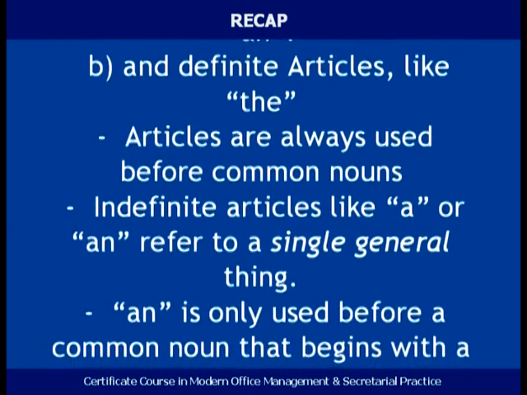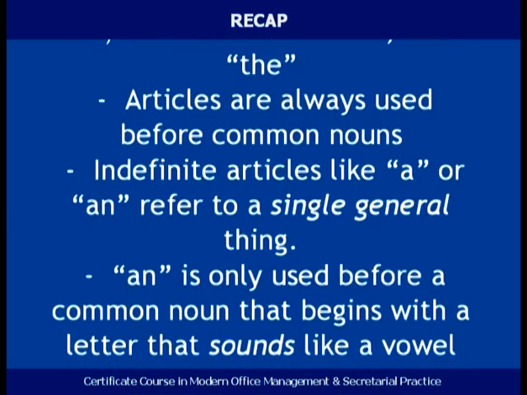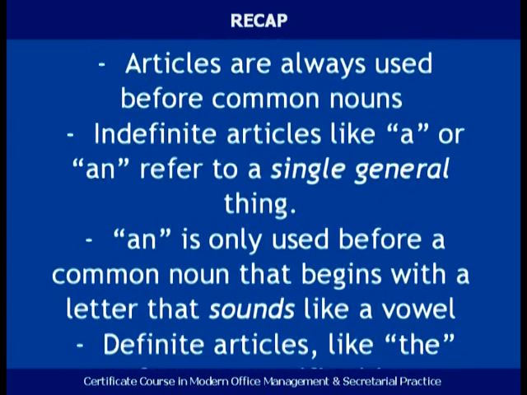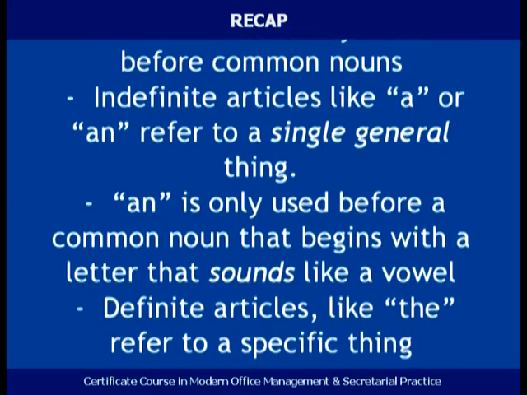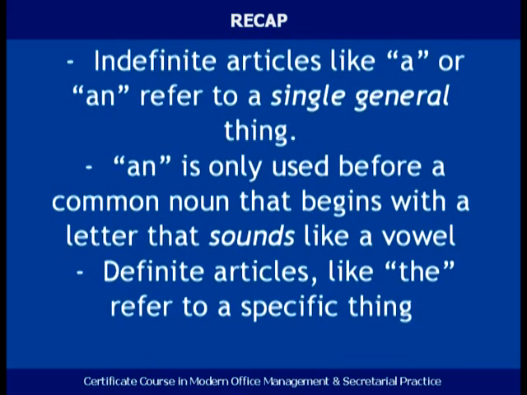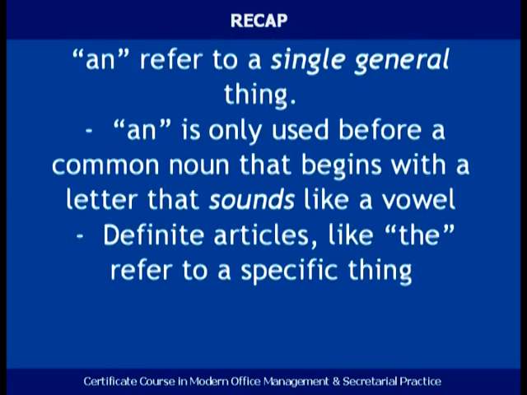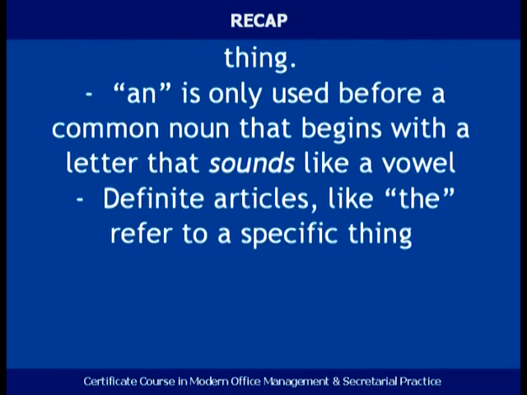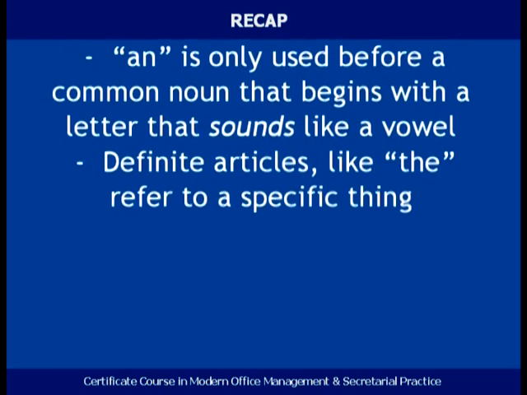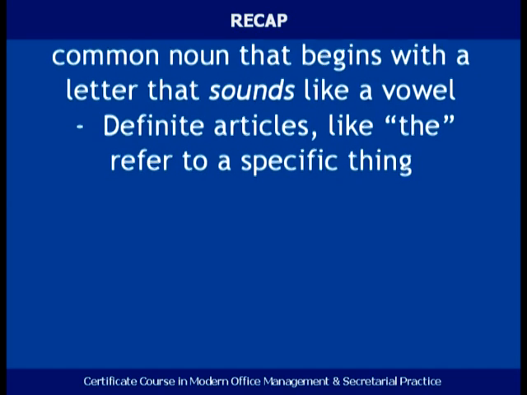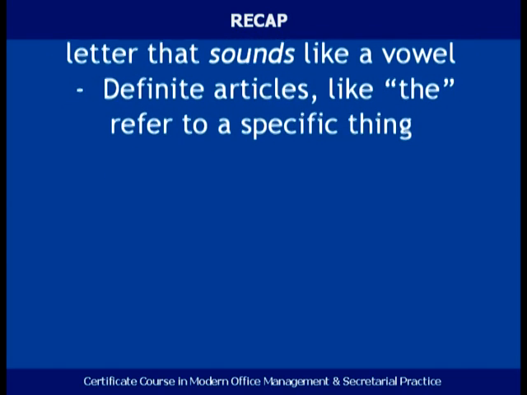Indefinite articles like a or an refer to a single general thing. An is only used before a common noun that begins with a letter that sounds like a vowel. Definite articles like the refer to a specific thing.